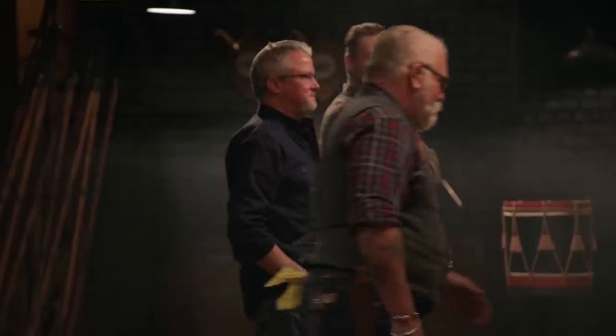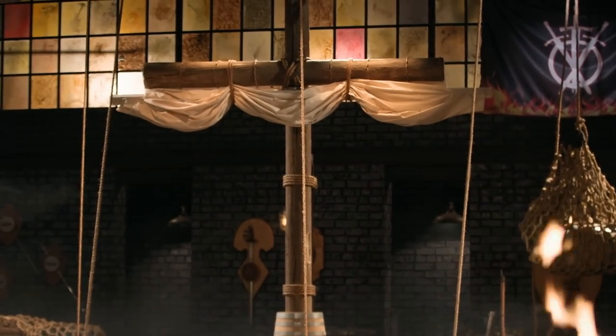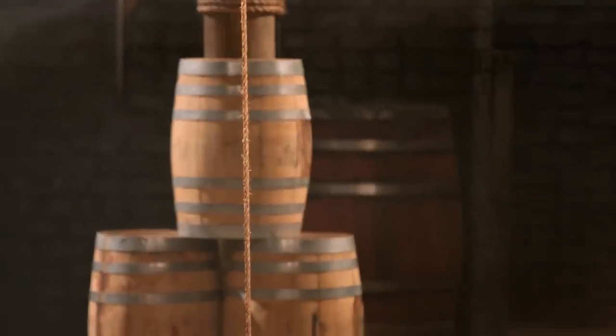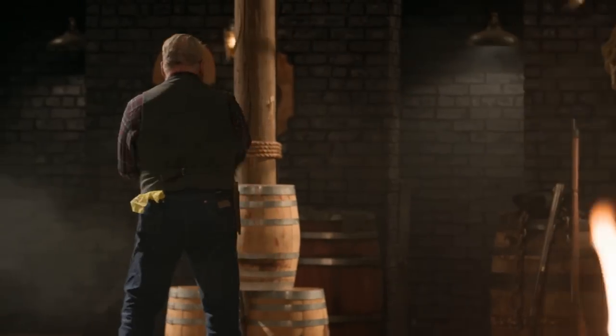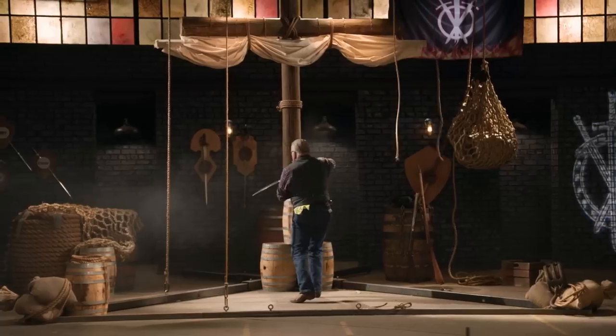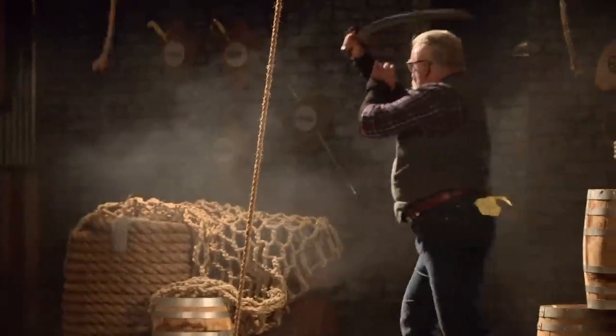It's time for our dynamic strength test. To test the overall construction of your blade, as well as how it feels in my hand, I'll be attacking our British warship here. Justin, you're up. Everything's in one piece, blade's still just as sharp as it was. But having the curve here as opposed to out further, the weight is kind of behind where I'm expecting it to be. But it did a great job. It held up beautifully. Nicely done.